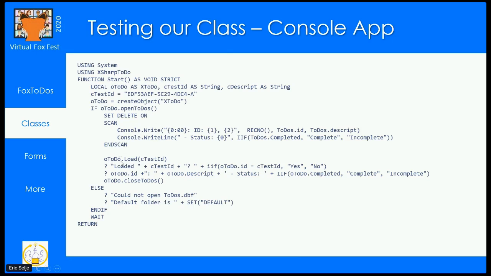And then I'm going to instantiate that one test object I have, just to see if it loads. Did it load? If it did, give me some information about that one object. Here, I'm not instantiating an object for each of these. This is coming straight from the table, straight from the DBF. Close the table. If I couldn't open the table, I'll tell you that. This was actually crucial in debugging why I couldn't open the table earlier when set default didn't work for me.